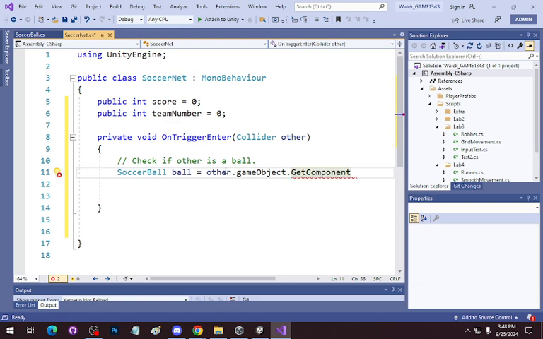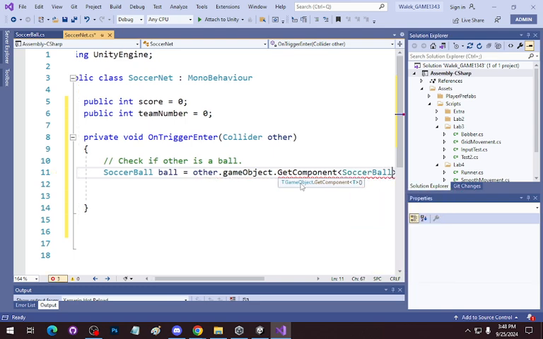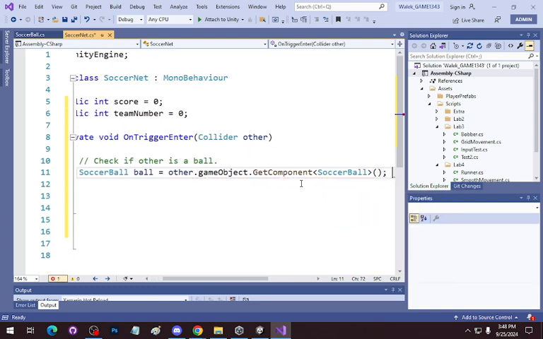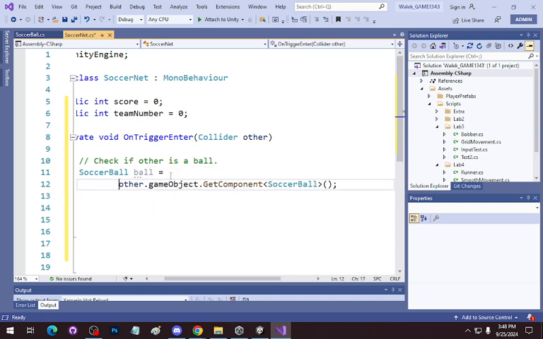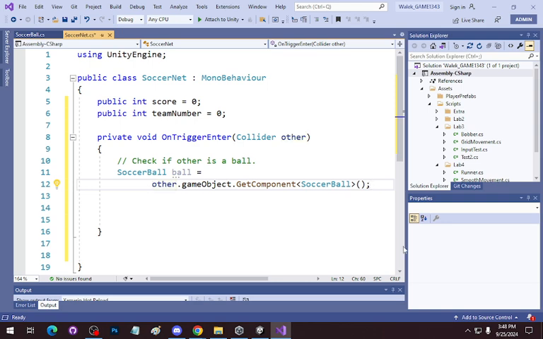You can see with other, I can go to the game object that it's on. In this case, it's going to be SoccerBall. So here we are asking for a script that we created. I'm going to hit return. You don't necessarily need to do this; it's just because I'm on the projector and I need space. The next thing I'm going to do is if ball, if I don't have a ball, it's not a ball.